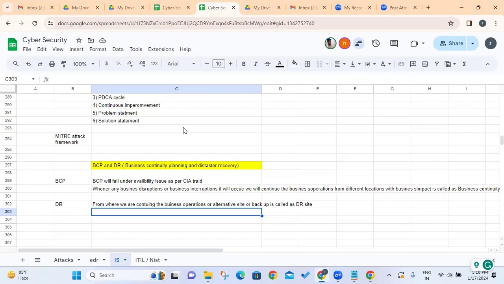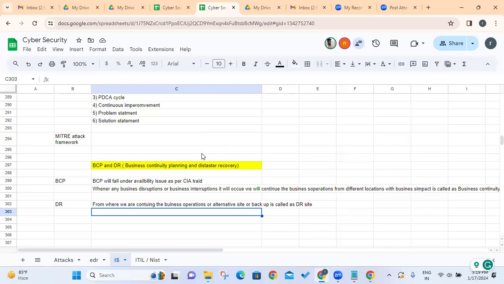So what are BCPDR we are discussing? I explained about physical security related issues or physical natural calamity related issues, with examples. Now I have a question. Whether this BCPDR is applicable only to physical, on-premise or data center level, or whether it is applicable to the cloud environment or not, yes or no? Cloud environment as well. Yes, exactly, that's right. Even this concept is applicable to the cloud environment as well.